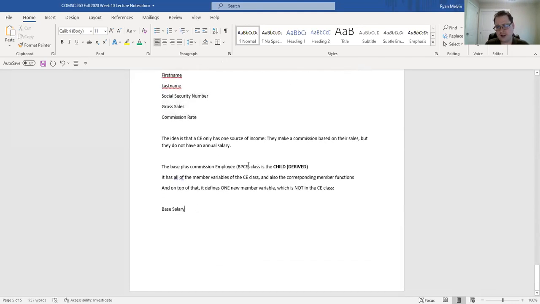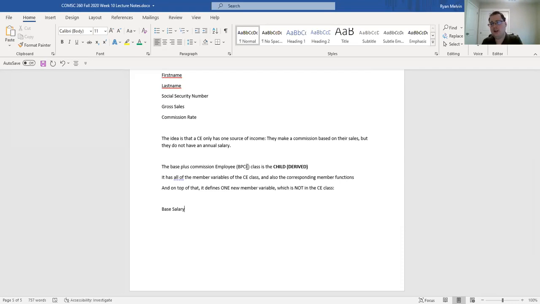Now, one thing that doesn't happen by default, right, is that we don't, for example, inherit things like constructors or the assignment operator or destructors. We'll see later that there is a way that you can inherit a constructor, but that's kind of a specific situation that has situational use.